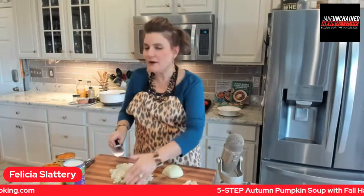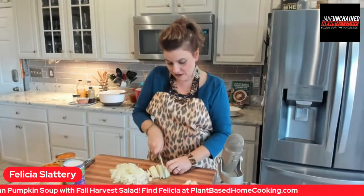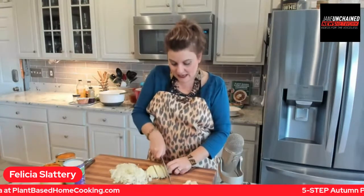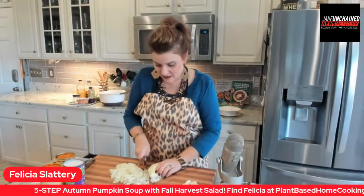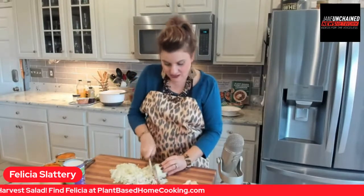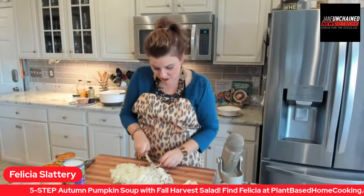But I make pumpkin soup, and I don't make a ton of it in my house. I make it around once a year or so, around Halloween. When my girls were little, before they would go out trick-or-treating, we used to live in the Chicago area where it was always cold and almost always rainy. So I wanted to send them out with a warm bowl of something delicious. They're 19 and 16 now. My 19-year-old college daughter, when she came home for fall break, said, "Mom, will you make some pumpkin soup?" I was like, "You know I will, girl." So I made her some, and she just absolutely loved it.